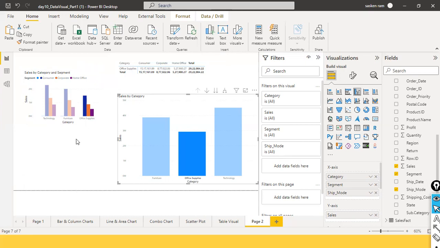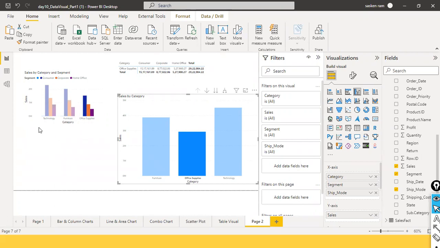Cross highlighting, sometimes the reporting user, let's say you are working with companies like Walmart or Target, they say, no, I don't want to see this. According to me, it is useful, but they say don't display the non-relevant, it is confusing me. In that kind of situation, you can use a slicer and you can do cross filtering. So they prefer something like this: when I select something, it should display the relevant value across the visuals. Why is non-relevant also showing? In some cases, yes, they want it like this. Based on your user requirement, you need to take a call.